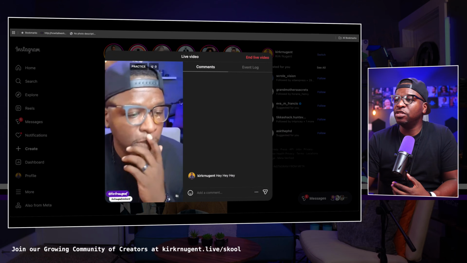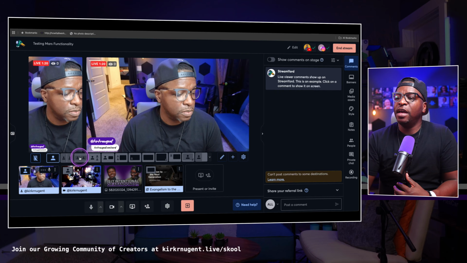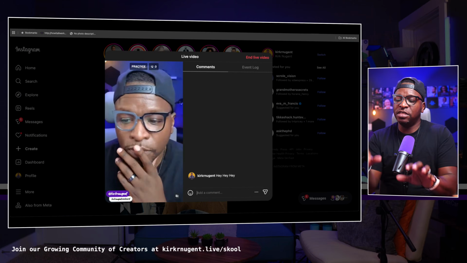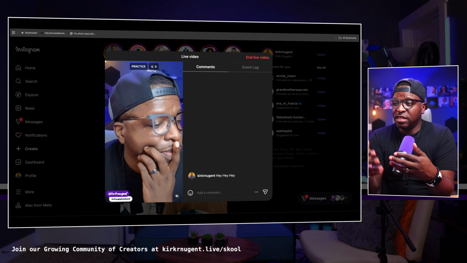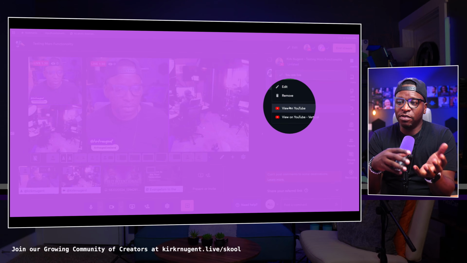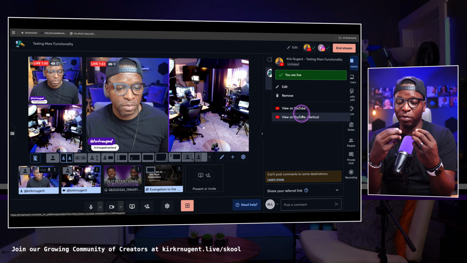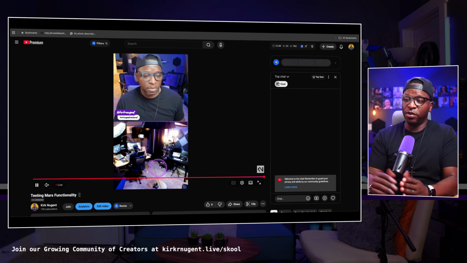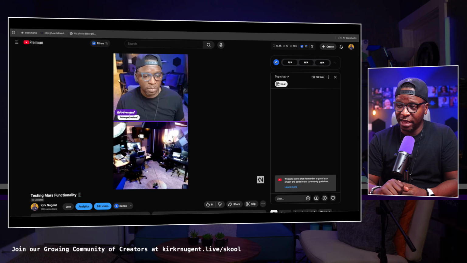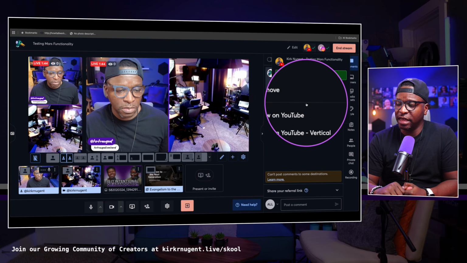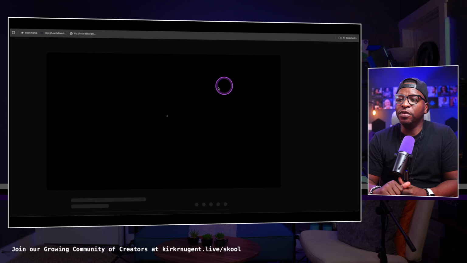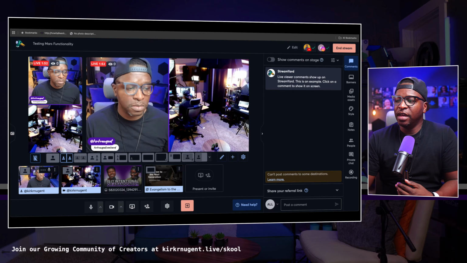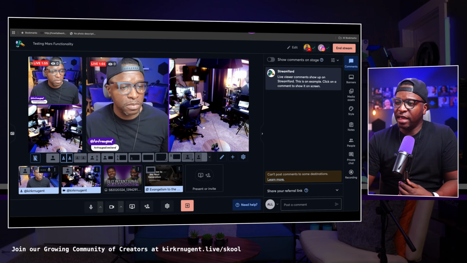You can see that screen is showing right now what it looks like on Instagram. You can see that I can change what the layouts are, and you can see what that does to the different destinations that we have, both Instagram and of course YouTube. And with YouTube, remember, we're streaming twice because one is vertical and one is wide. So this is the vertical version on YouTube. You can see what that looks like. And then I'm going to go back over here, select that check mark, and I can go and view it on YouTube in the wide version. And so this is what that wide version of the stream looks like as well.